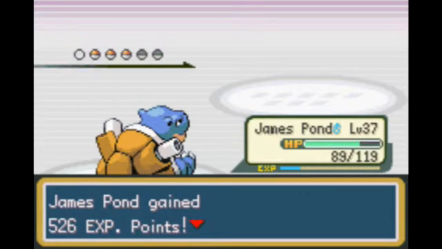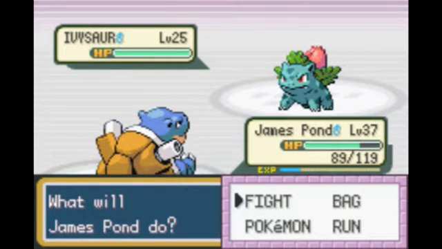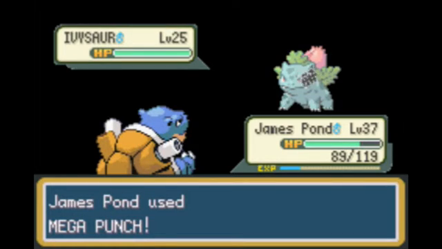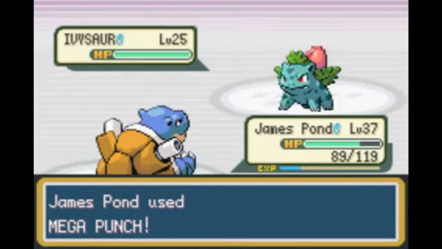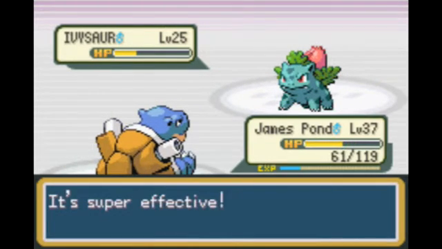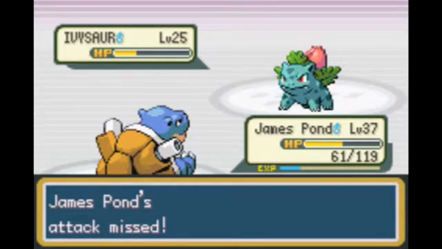I mean, Growlithe, I have a Growlithe, Gyarados is a great Pokemon, Exeggcute is a decent Grass-type Pokemon, I would say so. I don't need James Pond to be alive for the rest of this battle, so we're just going to go in and hopefully not have to worry about this Razor Leaf doing too much. We are pretty defensive, and we are 12 levels above, so we'll be just fine.